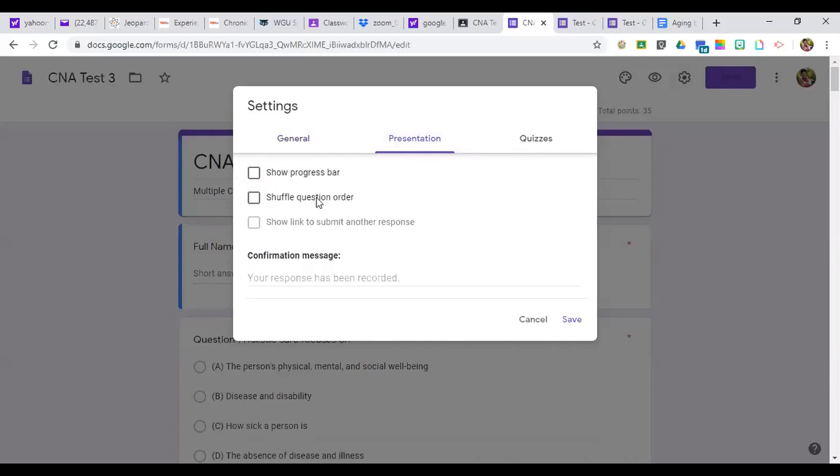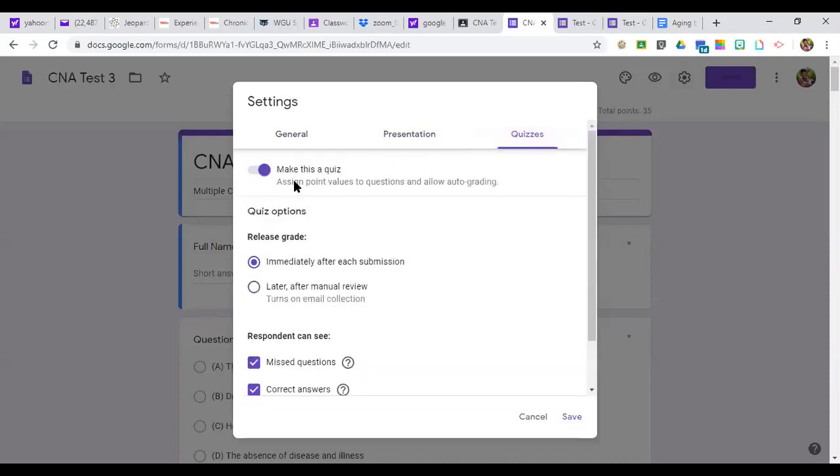The presentation of it is just asking, do you want there to be a progression bar? Shuffle the questions. When you're talking about an exam, this is what I do for exams: I'll shuffle the questions. So they'll be like, Miss Laura, it asked me for my name in the middle. And I'm like, that's fine, just go through the test. But it also helps with ensuring that they're not cheating, that they're not able to share answers. So you can shuffle the question order on that exam.